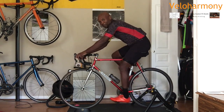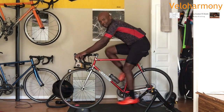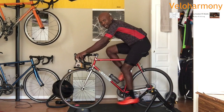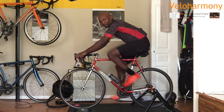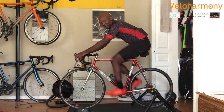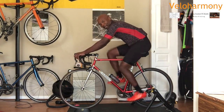And so when I pedal, if you look at my feet, and that's why I'm wearing these orange shoes, so you can see the contrast, at the bottom of the stroke, it looks like I'm scraping something off my shoe. I'm going to slow my cadence down a little bit and put it in a bigger gear here. If you look at my pedaling, that's how I pedal.